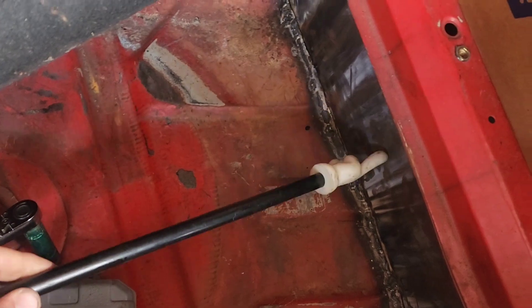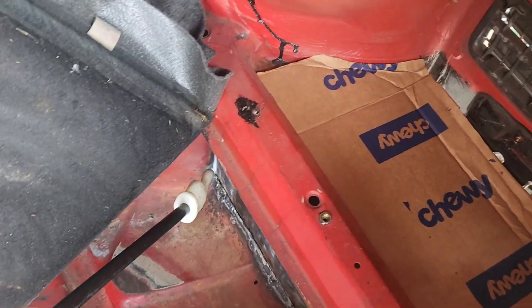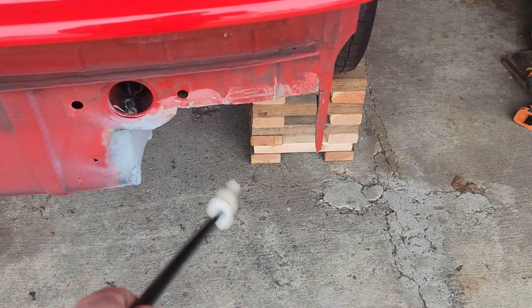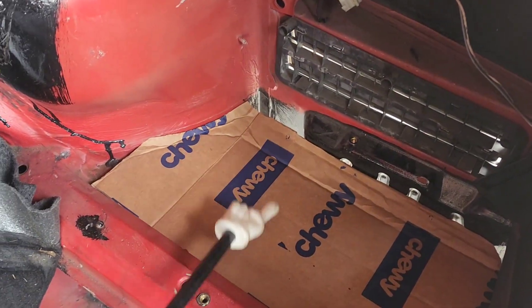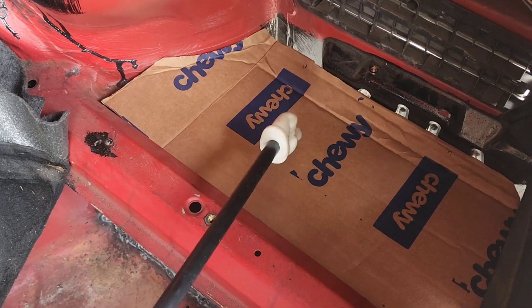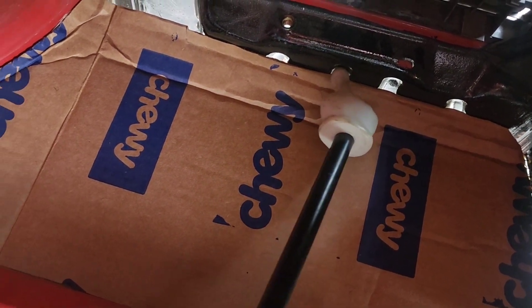I got this piece welded in. On a normal E36, your battery goes down here — this sheet metal goes around there like that and across here. I've cut it to make room for the dual exhaust that I'm building. So the Optima is going to sit here — I'm going to mount it on its side right here. But I have to make this out of sheet metal, which is what I'm working on next. Hopefully I can get that done today. This is the rough shape that I need — it's going to be a little tricky getting in here but we'll figure it out.